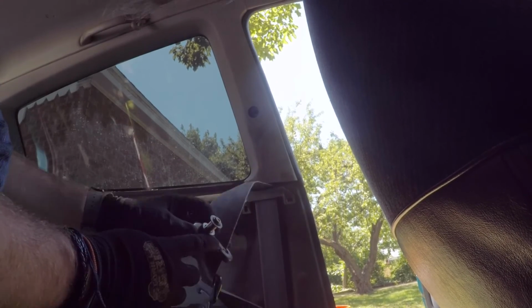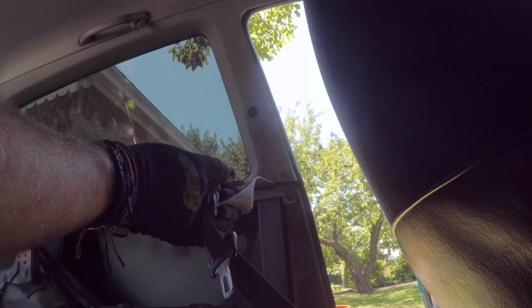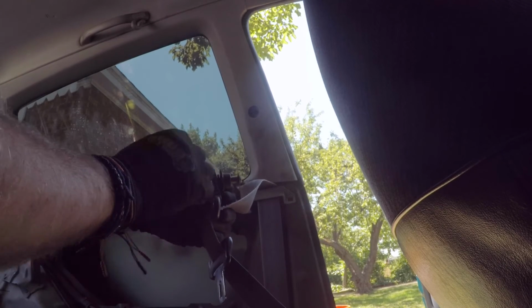Again, remember, these bolts come out with a lot of washers. You want all the washers to remain where they are. There's a captive bolt, there's a spacer, a washer, another one. So keep this all together.